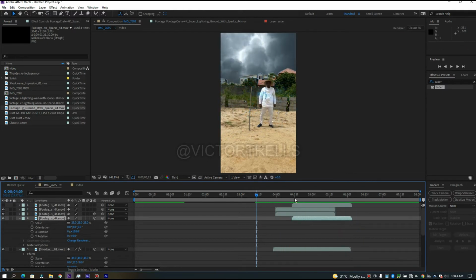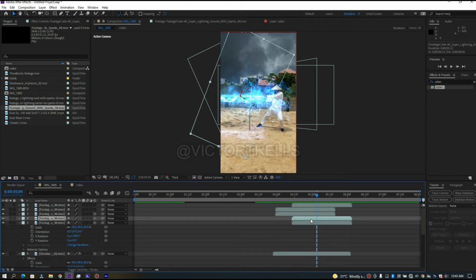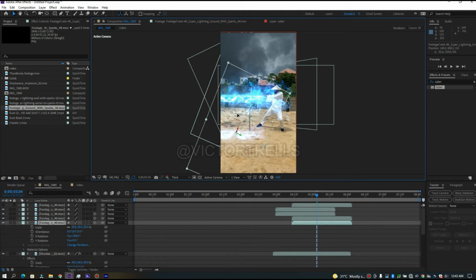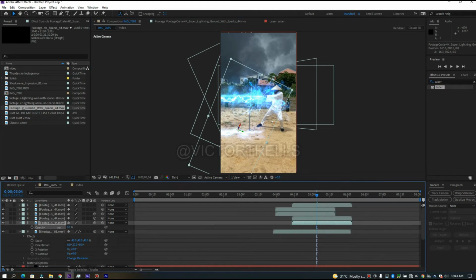You can actually duplicate this thunder layer again, and then this time take this down to the floor to match with this lightning on the floor. But this time you have to reduce the opacity, take it down so it's faded, like you can hardly see it, but let it be there.